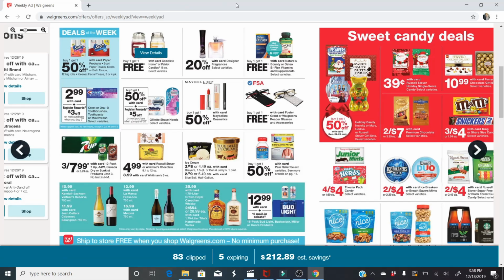Crest 3D White, better deal is this week at Walgreens using that 5 off 3 digital coupon. If you don't do it this week and you want to use it next week, it's going to be on sale $2.99. Buy 3, get a $3 register reward. So when you buy 3, it's going to be $8.99 using the 5 off 3 coupon. You're going to pay $4.99. No, that's not true. Hold on. 9 minus 5, $3.99. Get back a $3 register reward. Final cost is 97 cents for 3, or about 32 cents each. So it's still not a bad deal, but we're so used to getting toothpaste and toothbrushes and mouthwash for free. If you don't need it, I would do it this current week, and I would skip it next week.